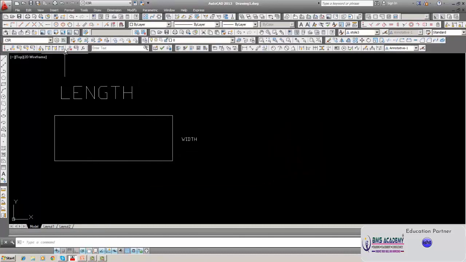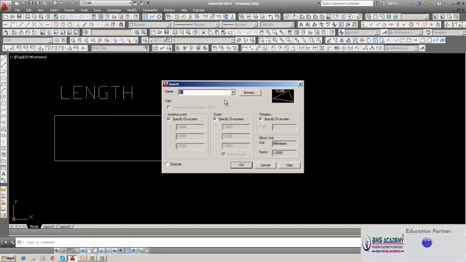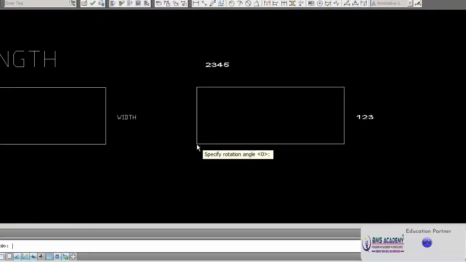Okay, now we will see, watch here, 1:5. I will insert the block, it is not B1 alone, it is BL1. See, both are the same size because we selected the scale 5.